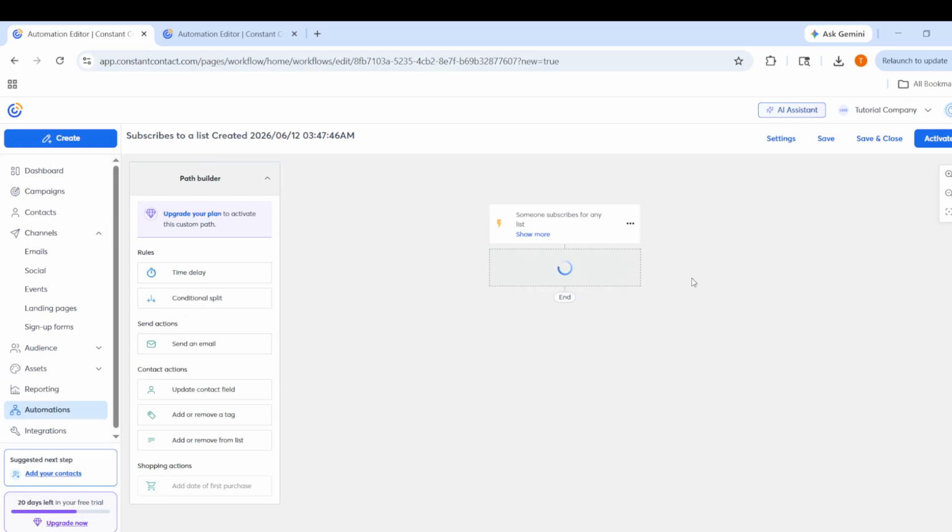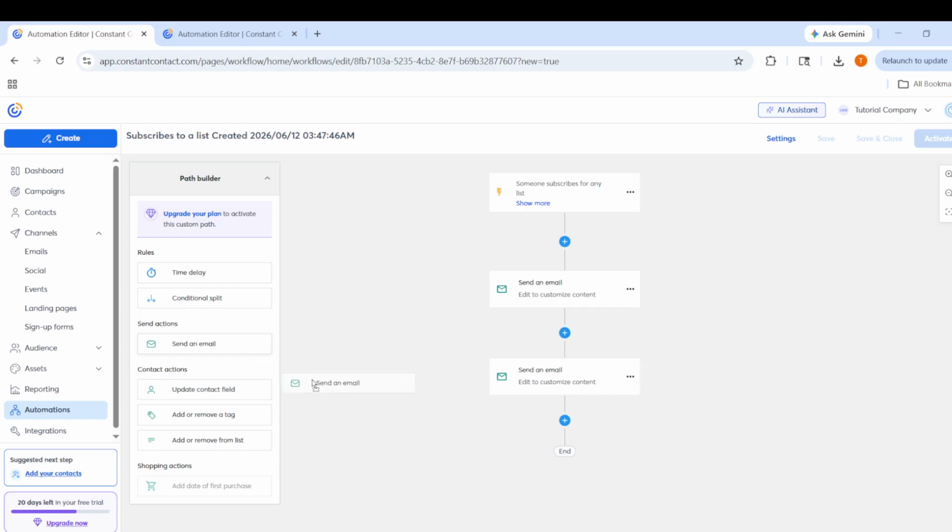After the first email is ready, click the plus Add to Series button to add the next emails in your sequence. Each time you do this, you are extending the automation path and creating another touch point for your audience. This is useful for welcome series, follow-up campaigns, or any ongoing communication flow.